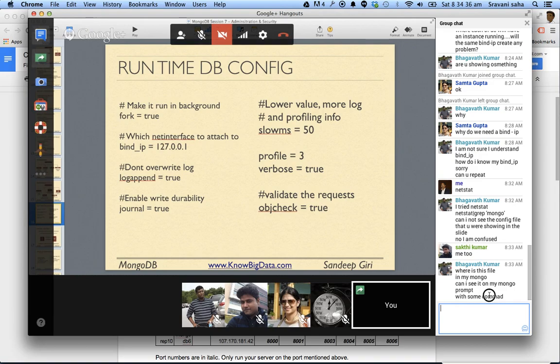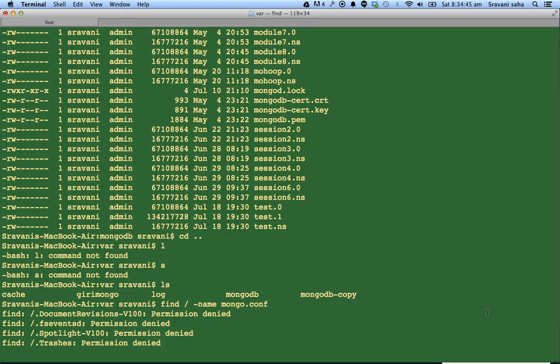Basically, it is to do with the home folder of the Mongo.